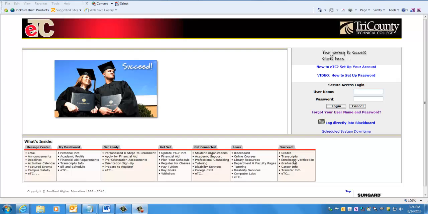You will need to go to the TCTC website to access your ETC account. At this point you will need your username and password to log into your ETC account. If you do not have this information, you can click on How to Get Your Username and Password and How to Set Up Your Account. The video is very helpful in giving you this information. If you still have trouble accessing the video or understanding the steps to get your username and password, then you can call 864-646-1779 during normal work hours and the IT service desk will be able to assist you.